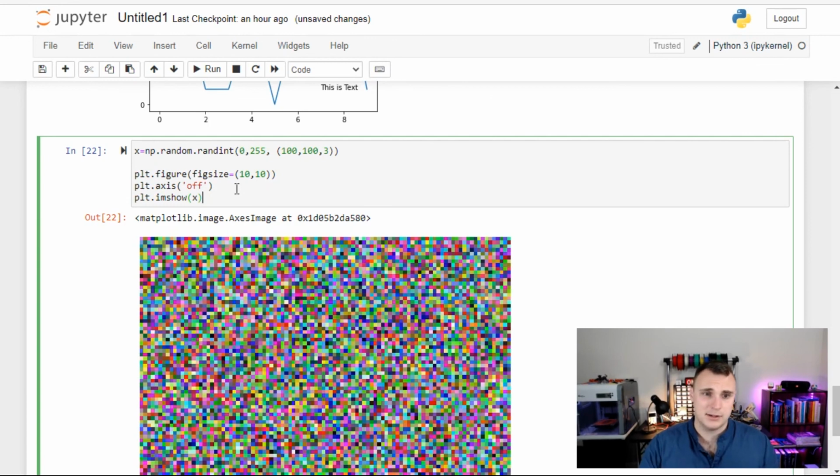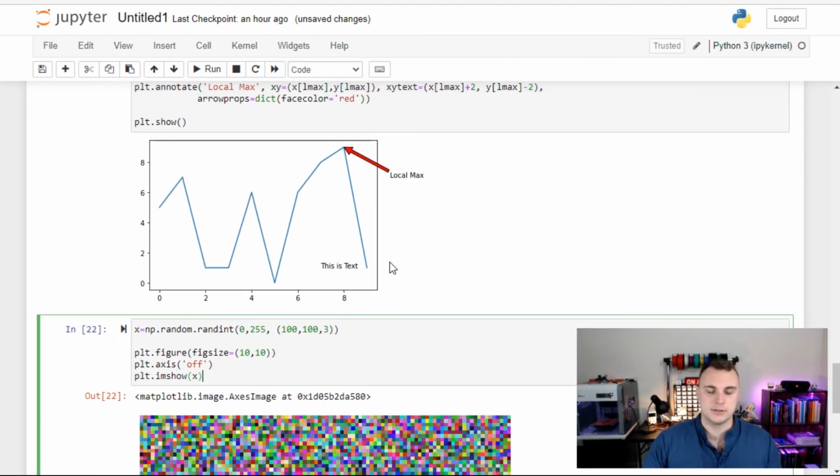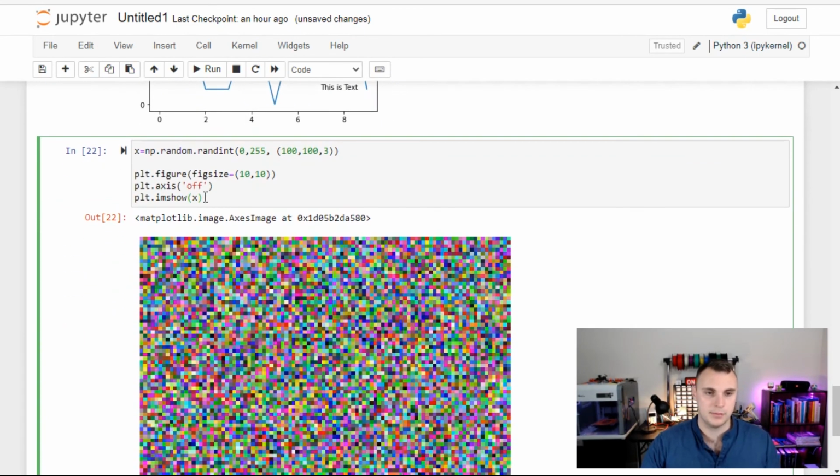And for now, that's a fairly good overview of PyPlot. There's obviously more things you can do with it. I did a lot with lines here, but you can also customize bar charts, pie charts, sorry. And there's a whole bunch of stuff you can do. And this is kind of just a general overview. And as I start going into more data processing and data visualization for some of my tutorials, I'll probably use some things that I didn't cover here. So definitely stay tuned for that.